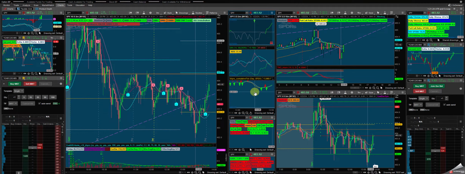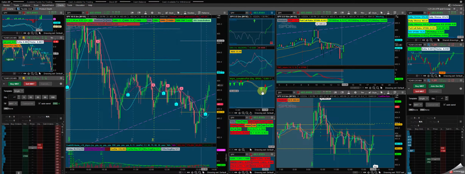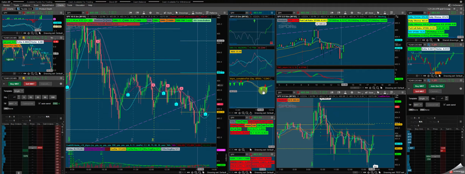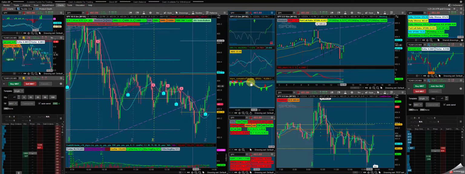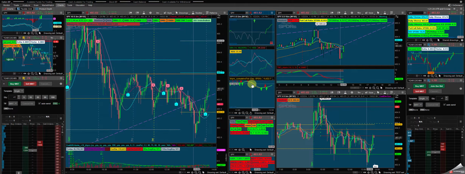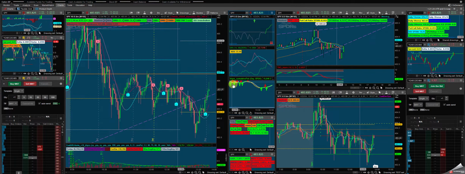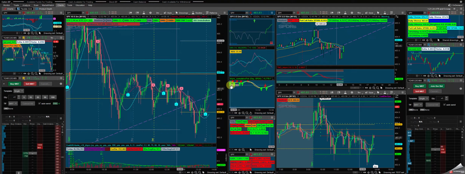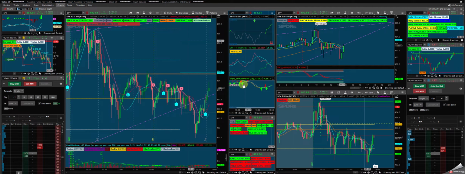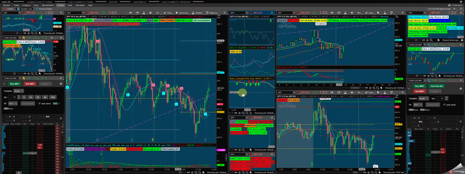You just play the crossovers. I recently added arrows to every crossover, but you can suss out the good ones versus the bad ones. When the lines are real far apart, it's a good strong signal, like this sell here at 13:18, where the lines got nice and spread apart. But when you see signals like this, buy, sell, buy, sell, buy, sell, buy, sell, that's just chop. You're not going to be able to do anything with that.